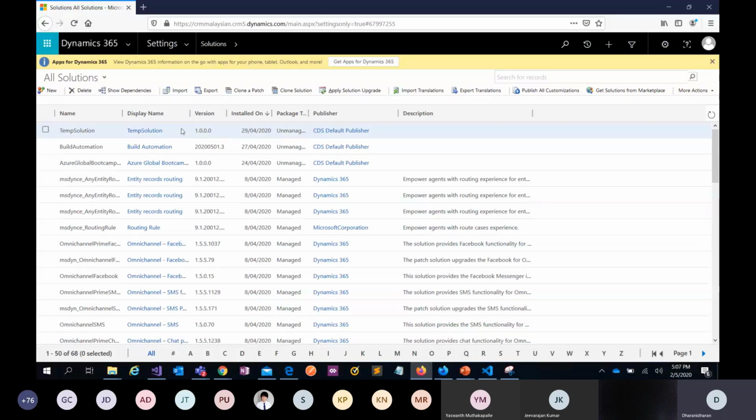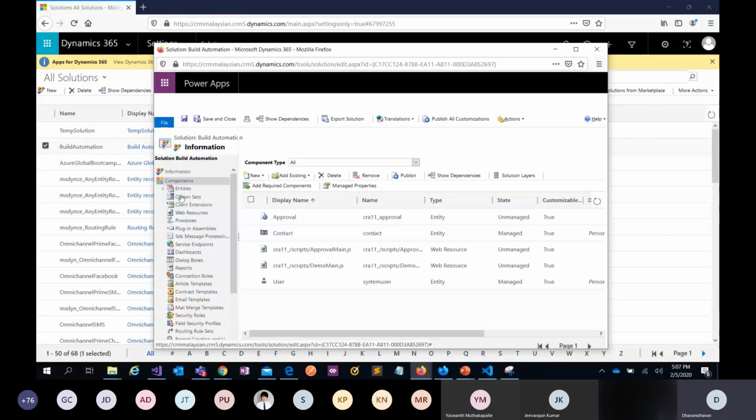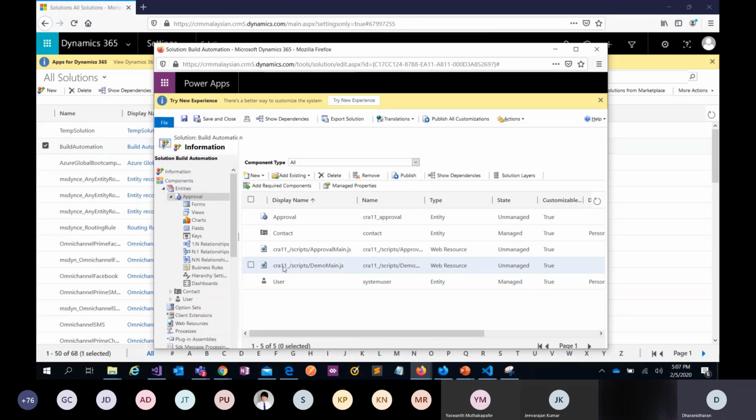For our demo purpose, I have a solution called build automation. Over here, I will add some components, and we'll see how we are moving the components from the dev environment to SIT using our DevOps process.